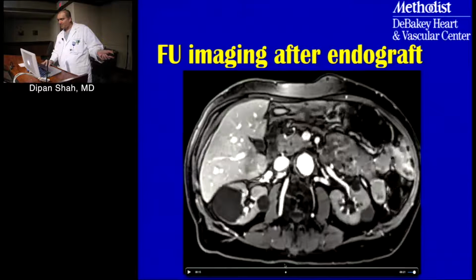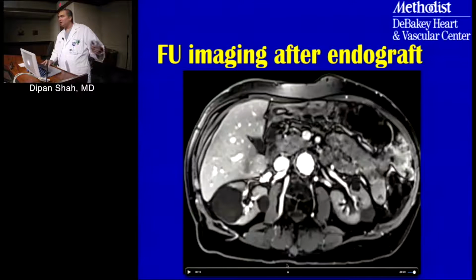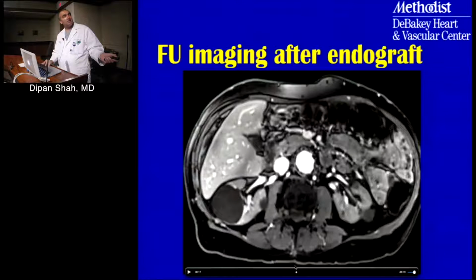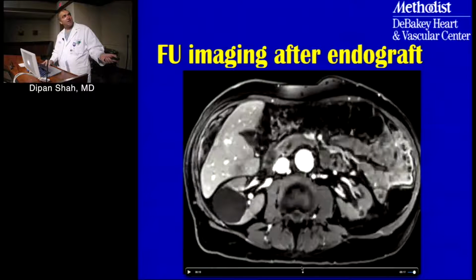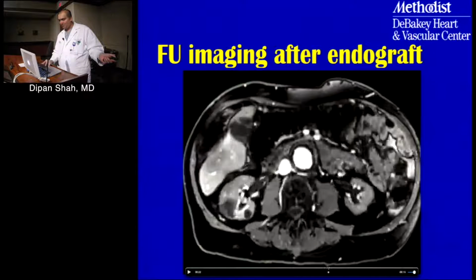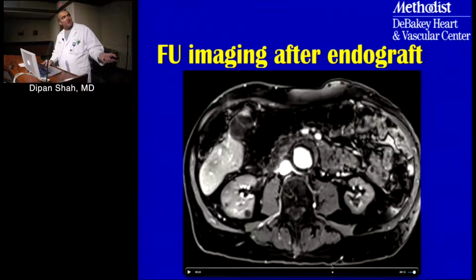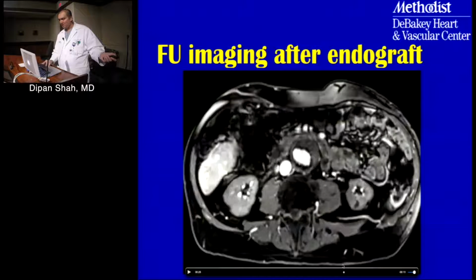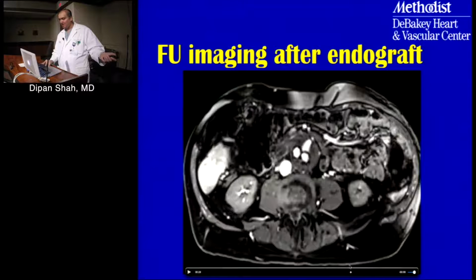It's good that you don't have much artifact. Yeah, most of the endografts now don't cause much artifact at all. There's only one that's made of stainless steel, which causes a huge amount of artifact. So take a look at this, and what you want to focus on, obviously, is that the stent's in the right location. Look at the aneurysm sac and look for the presence of endoleak, okay? So here we go. Now we're starting to see the aneurysm sac here, and it looks like this is all area that really has no contrast uptake, and again, in the late equilibrium phase, that suggests this is thrombosis, right? So let's keep going, and what do you see?